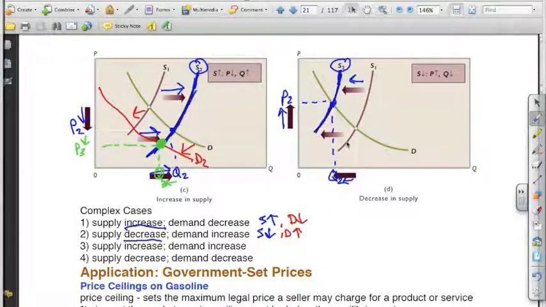Now, if we have an increase in demand, it will shift our demand curve up and to the right. So we're up here at D2. Remember, we find the equilibrium point where both our new demand curve and our new supply curve intersect. So right here. Come down. Q3, notice our quantity increased and our prices increased even more.